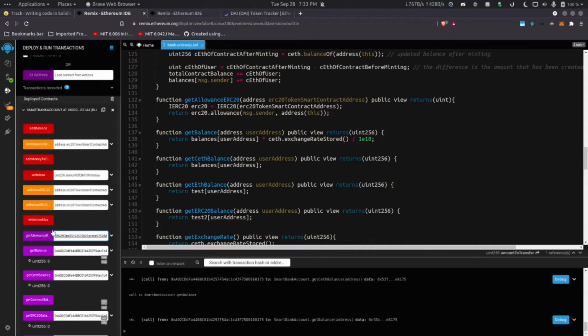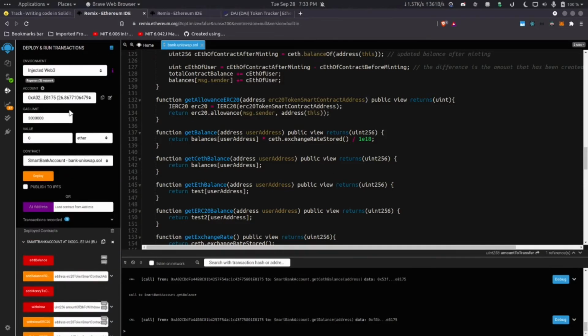In this case, it will be whoever calls this get allowance. So right now, if we click this, it will be this account. The function will be called from this account A02, and that's the same account through which we approved the DAI, right? This account holds that DAI.